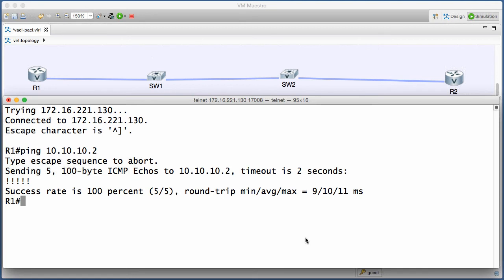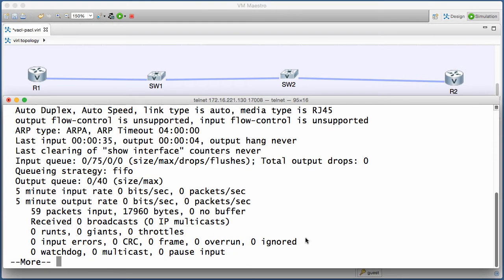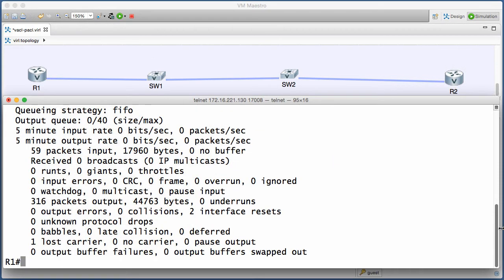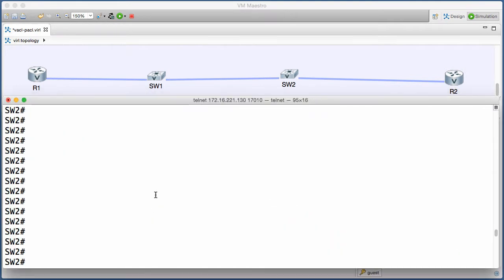Let's also check out the MAC address on the R1 device. So I'll do show interface gigabit 0/1, and we see the MAC address on this device is, let's find it, it is ending in 6069.